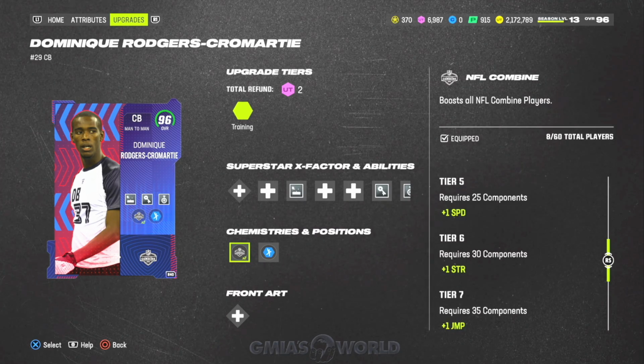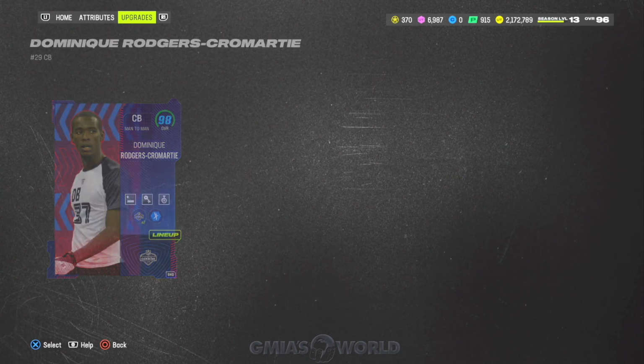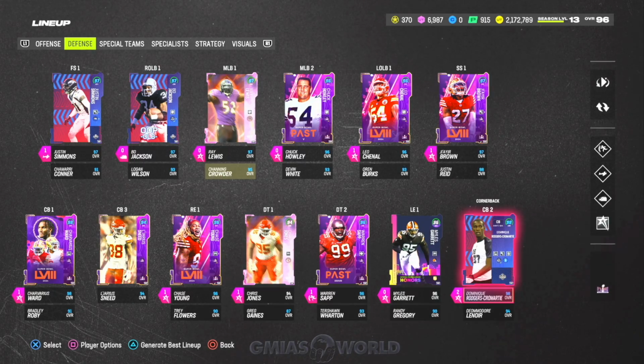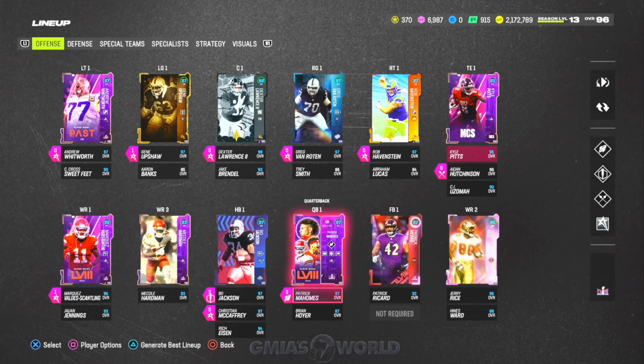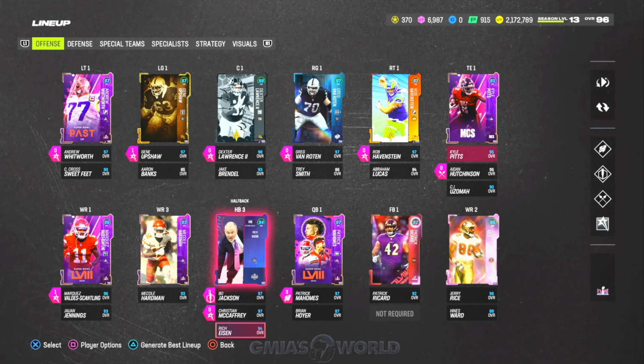But I would tell you guys to stay at 25, okay? Just stay there and work it out accordingly. Now, with the way everything else is, when we get Darren McFadden, I'm getting the question of, like, Rich Eisen is garbage, right?